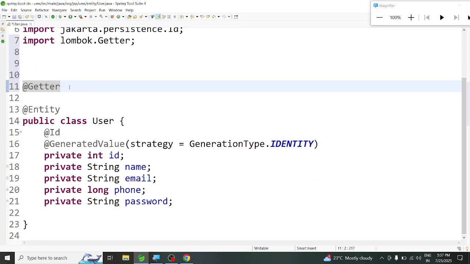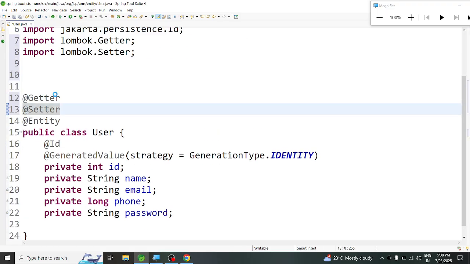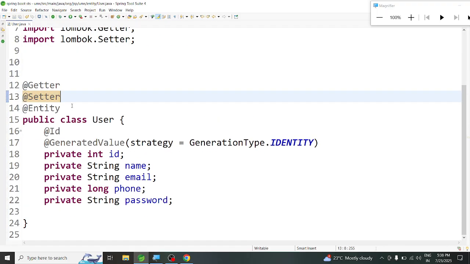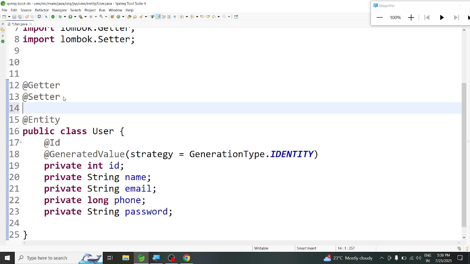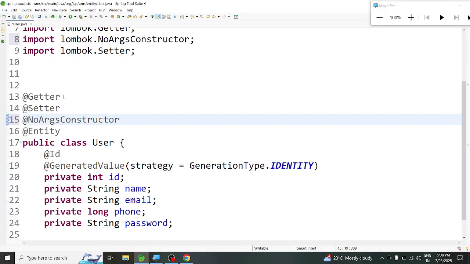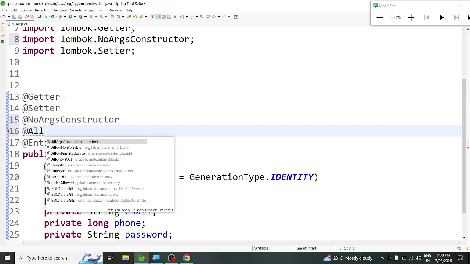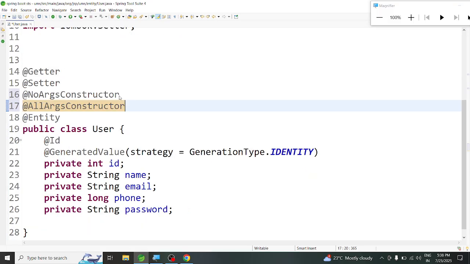If you just give Getter, getter methods will come automatically. After that, we have something called Setter. If you give these two annotations, there is no need to generate the getters and setters. By default, they will be there. Correct? Later you may ask, sir, we want a zero parameters constructor. We have an annotation called NoArgsConstructor, no arguments constructor. Which constructor? Zero parameters. After that, I want the parameters constructor. We have the AllArgsConstructor annotation. What does it give? The parameters constructor.